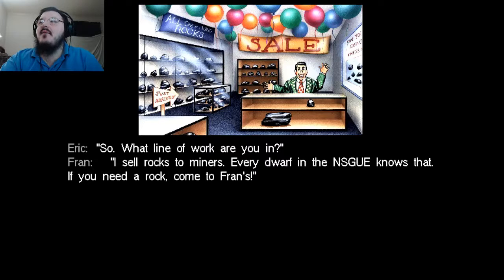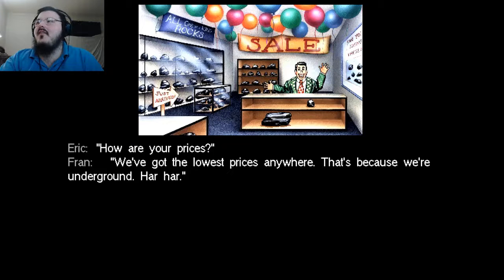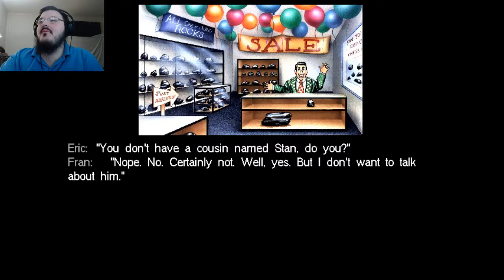I sell rocks to miners. Every dwarf in the NSGUE knows that. If you need a rock, come to Fran's. How are your prices? We've got the lowest prices anywhere. That's because we're underground. You don't have a cousin named Stan, do you? Nope. No, certainly not. Well, yes, but I don't want to talk about him.